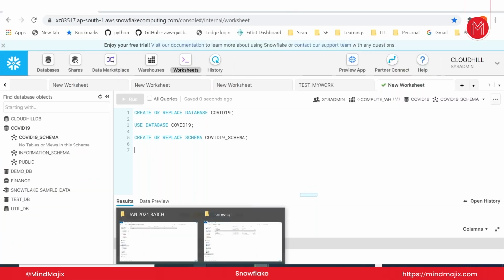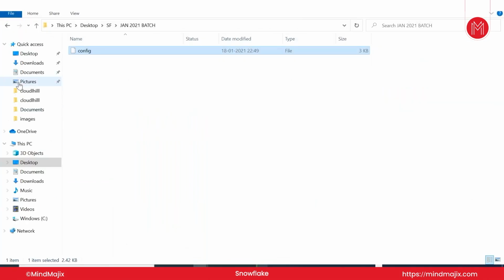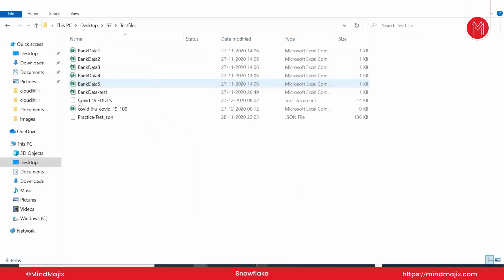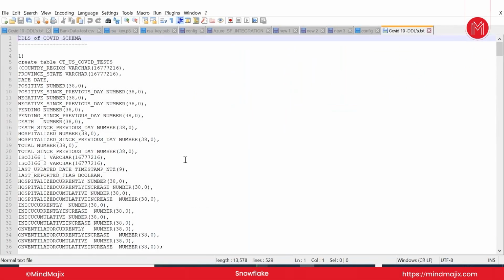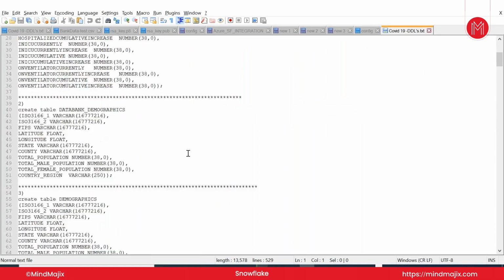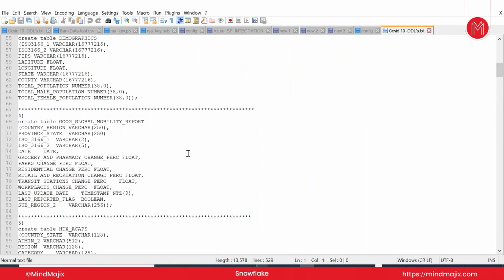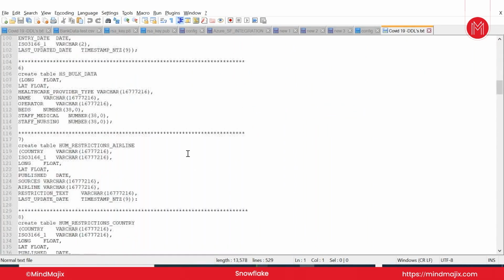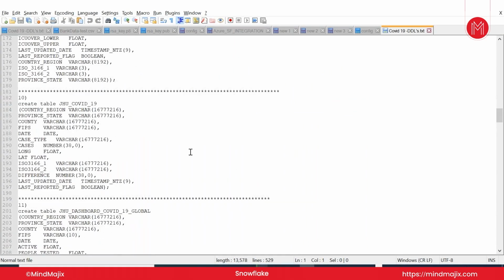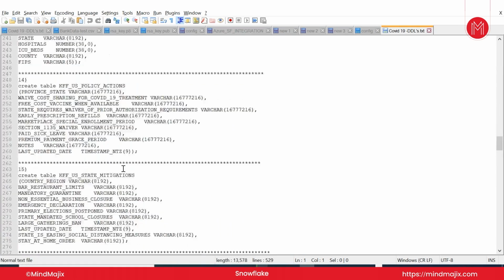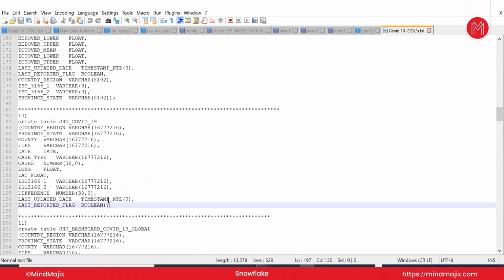Let me open that data set. These are the different details available for the COVID-19 data. We can use one of the tables from here. I can use this JHU COVID-19.